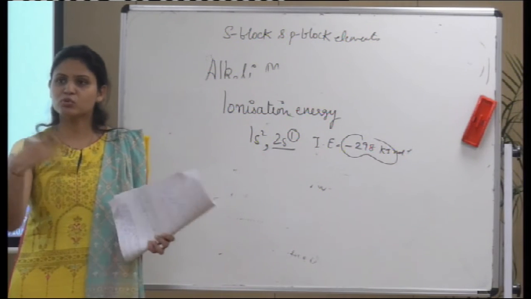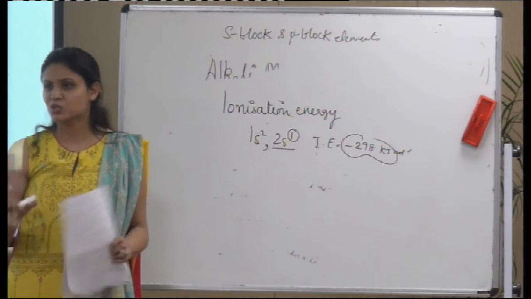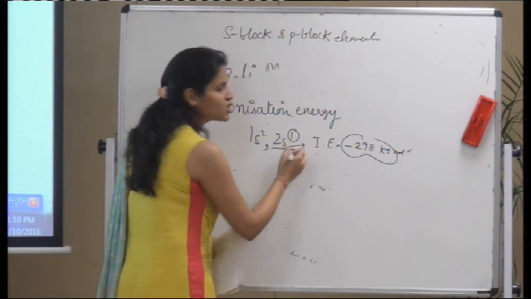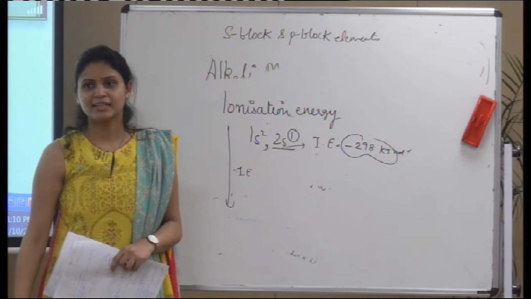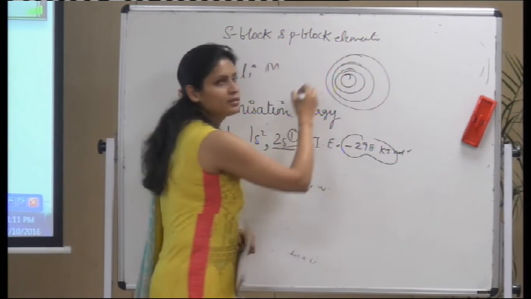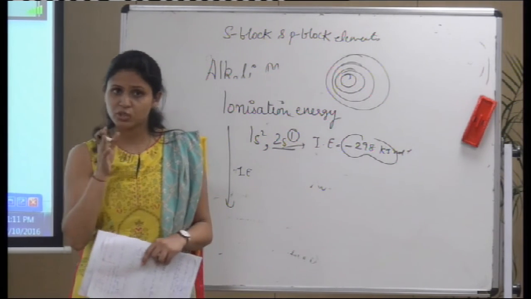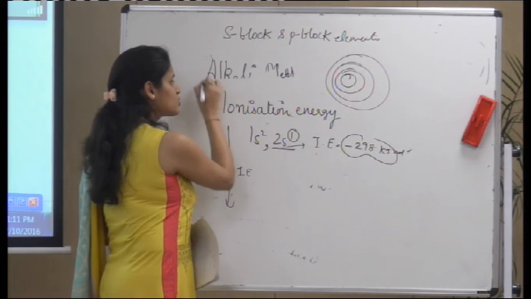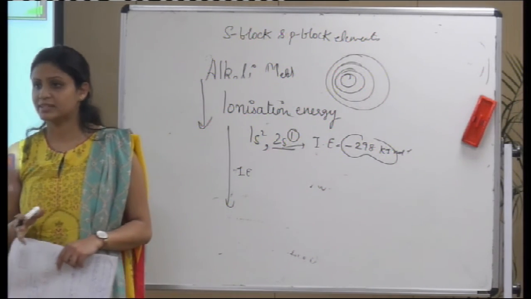If I want you to go out of the home, I should give you some energy, right? This is a place to hang out and you should go out. So this is sort of ionization energy to take you out of the shell. Okay? So down the group, the ionization energy should increase or decrease? Decrease, because again the attraction to the nucleus is decreasing with each progressive shell, and hence the ionization energy will decrease down the group. You have to make sure that you know the trend down the group and across the period. Since we are talking about only alkali metals right now and it is only down the group, it's okay that you have to know the trend down the group for each physical property. This is all physical properties.